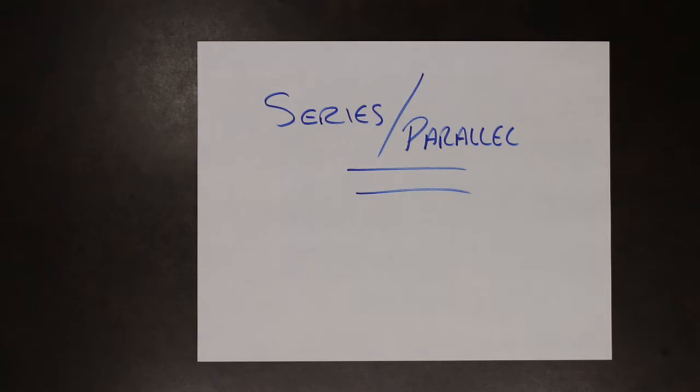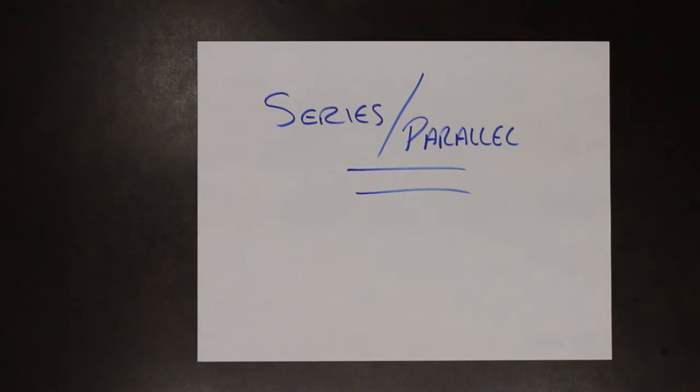In the next lecture series for Tech 101 electric circuits, we're going to be looking at combination circuits. So a combination of a series and parallel circuit. Part of it's going to be series, part of it's going to be parallel. So let's take a look and see how this is done.